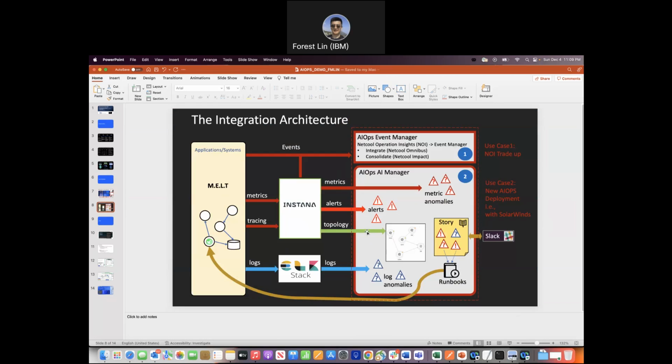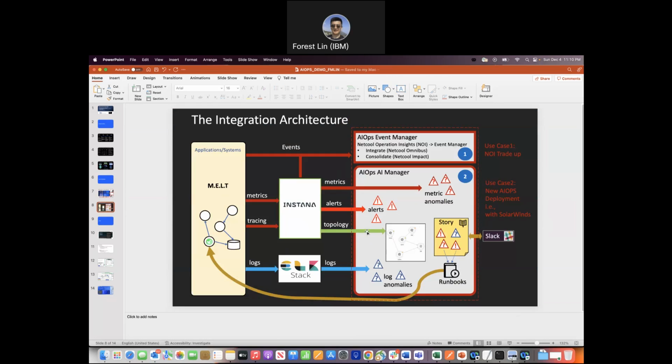But IBM has a special design of these two products to bring convenience to existing and future customers. In that, Event Manager also includes the functionality of the AI Manager. For example, you can just deploy the Event Manager and then create the story, ChatOps, and runbooks similar to AI Ops, at least for your proof of concept, MVP, and pilot phase. You do not need to have the AI Manager.